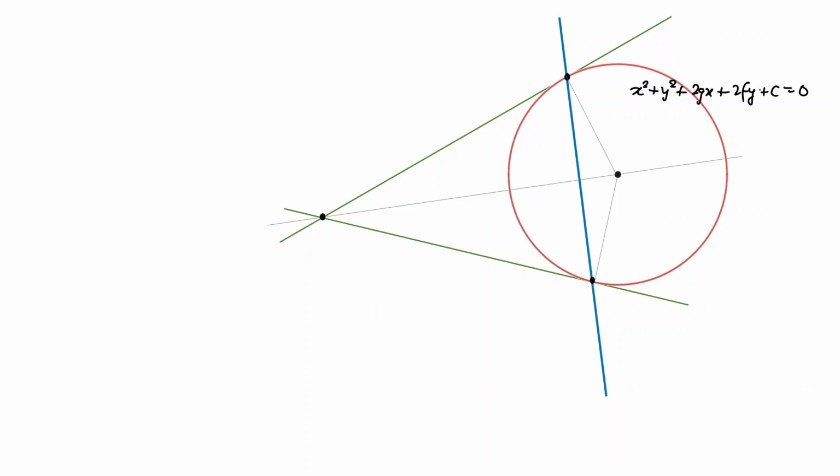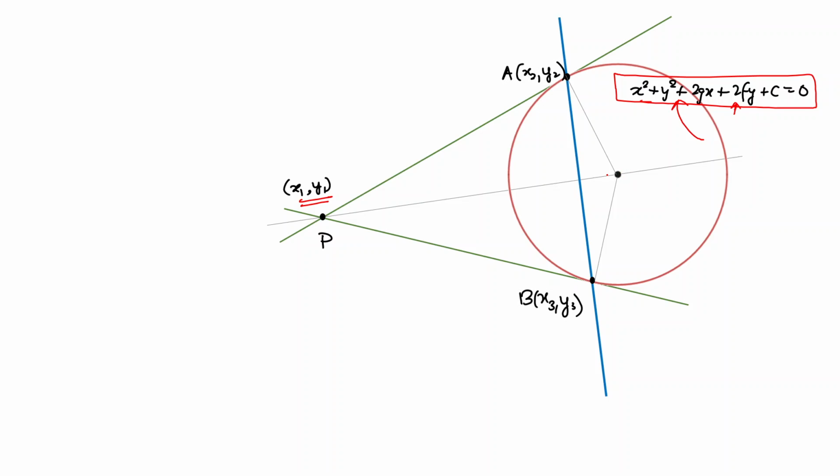What information is given? If you know the circle, you know the equation of the circle, and it should be something like this. And if you know the external point, you should know the coordinates of this external point. From this equation you can figure out the radius and the center of the circle. So the center would be (-g, -f), and the radius would be the square root of g squared plus f squared minus c. And you will say, how? This is what I expect you to know. Okay, so now we don't know any other thing.